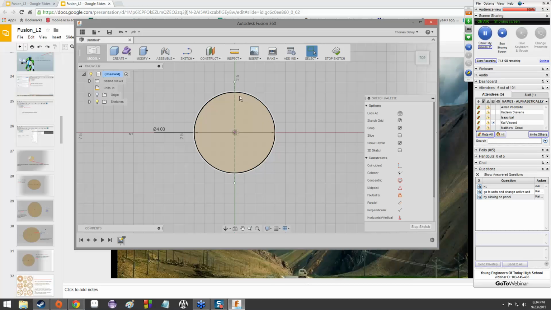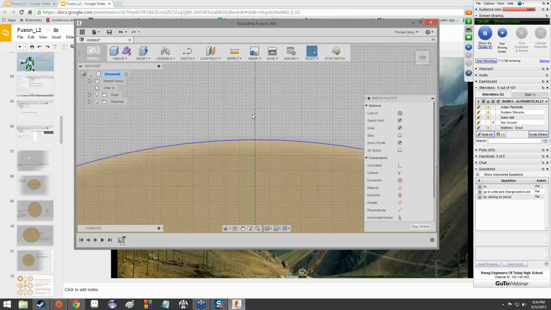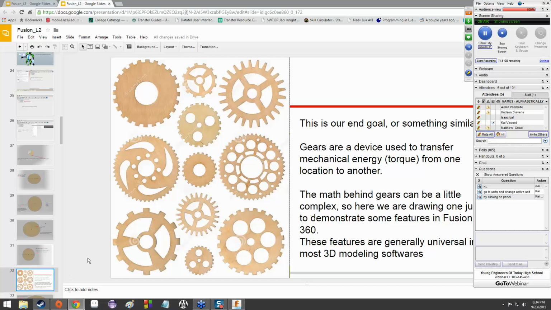So what we've done is we have created a construction line straight through the middle of the circle, a little bit larger than the circle's diameter, and it is fixed in place, which means it will not move. So now we're going to zoom way in on the top here, because we're going to add something that's sorely missing from this circle. Because so far we're creating a gear, right? At least I think I said we were creating a gear. If I didn't, surprise, we're creating a gear.